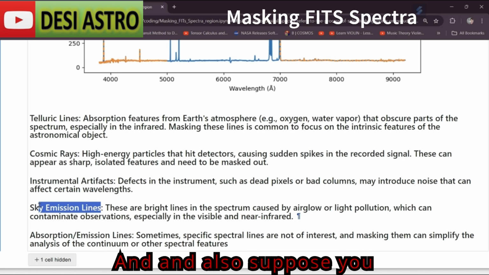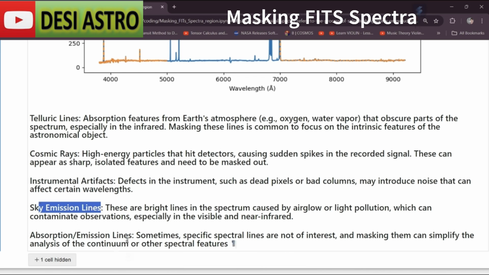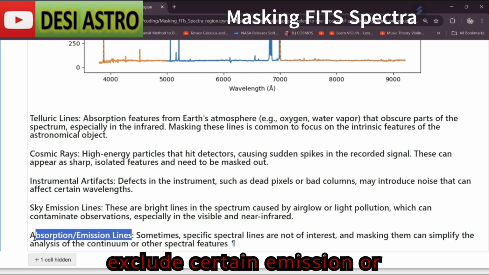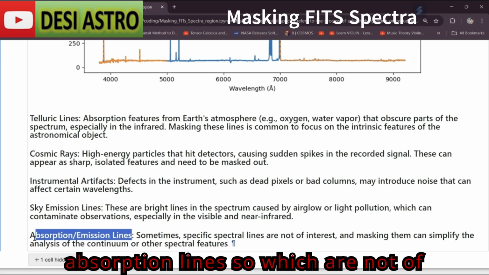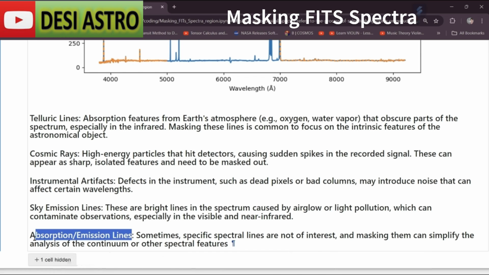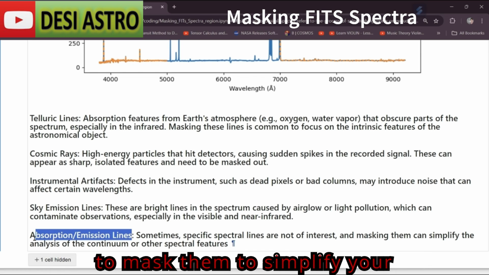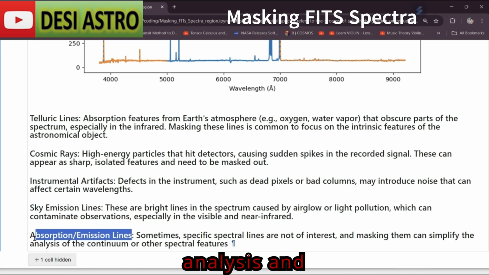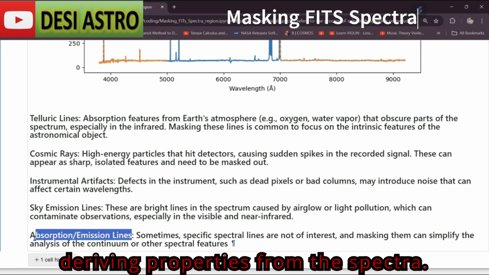Also, suppose you want to exclude certain emission or absorption lines which are not of your interest, sometimes you need to mask them to simplify your analysis and deriving properties from the spectra.